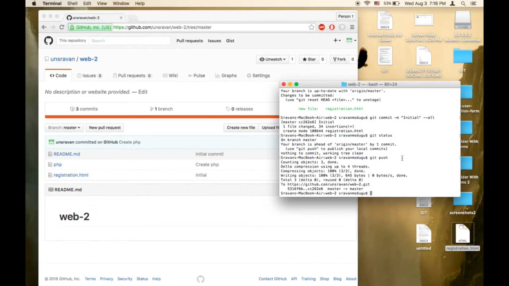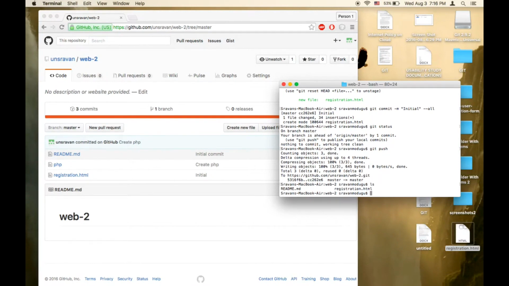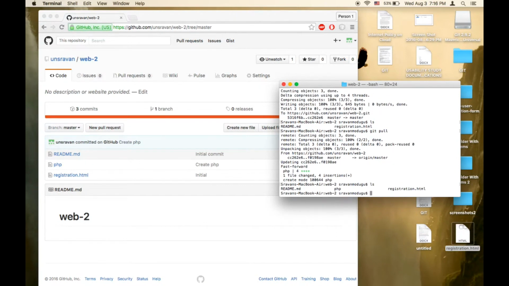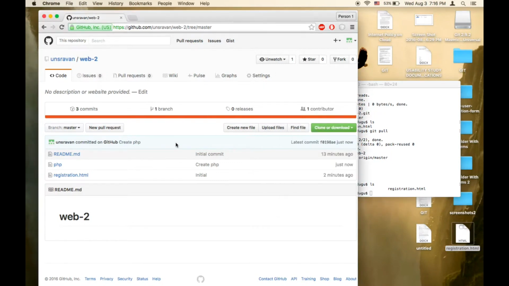Now we can't see the PHP file on our local machine. For that we have to do the pull. Now we can see the PHP file that was created in this GitHub repository. We can do the delete also.